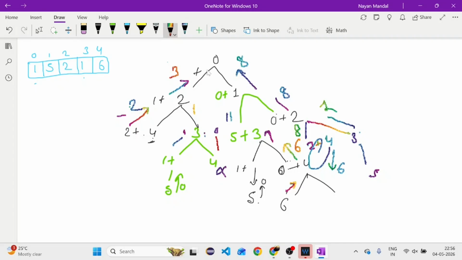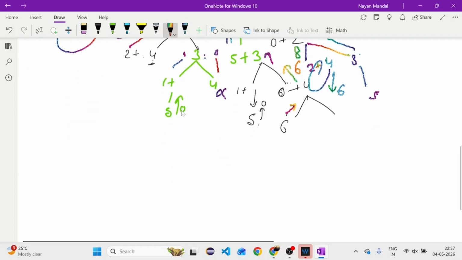If I pick the zeroth index, and the thief starts the loot from the zeroth index, he is getting 3 amount. But if he skips the zeroth index and starts to loot from the first index, maximum he is getting 11, right? How does he get 11? He first loots this index, and after that he loots this index. So maximum he is getting 11, and this is the maximum. I'm sure this recursion tree diagram helps you to understand.